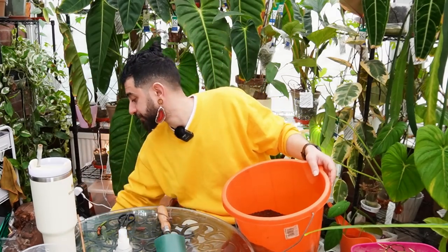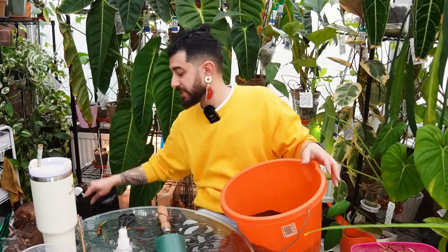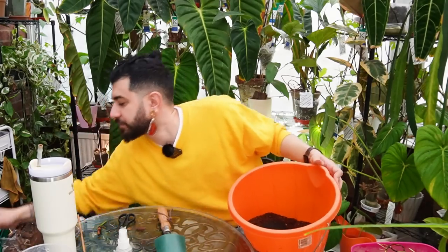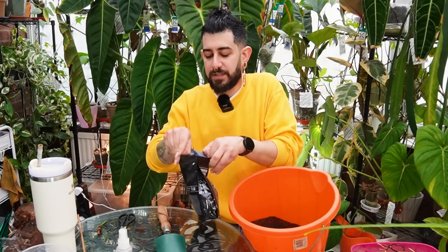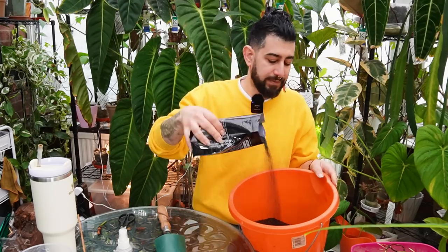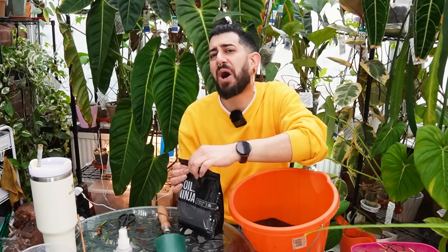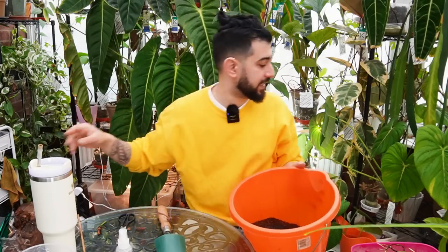Right. So that was... See, flippy brain, my brain is switched off already. What was that? Worm castings. Worm poo. And then, no, not this. Oh, what's this? Aha. Activated charcoal. Always, always, always good. Add a bit in. Probably a bit more than I wanted to put in there, but it's okay. It won't harm it. It's absolutely fine.